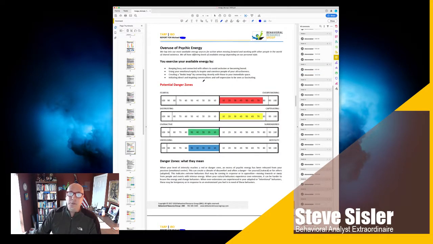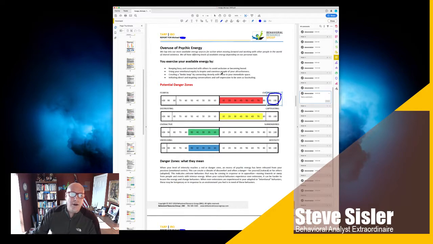Danger zones. Wow. So we mark the danger zones. If you're in a danger zone, that means something. That intensity can become too strong, and you just need to know that. It's on overdrive. Good or bad? Well, it depends. If you're saving somebody out of a lion's mouth, it's perfect. If you're getting somebody coffee, it ain't perfect. Why are these people so stinking slow? That's what can happen.